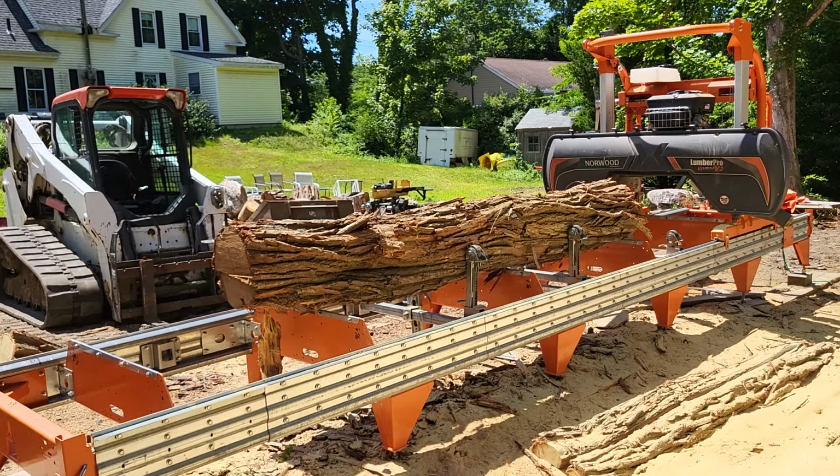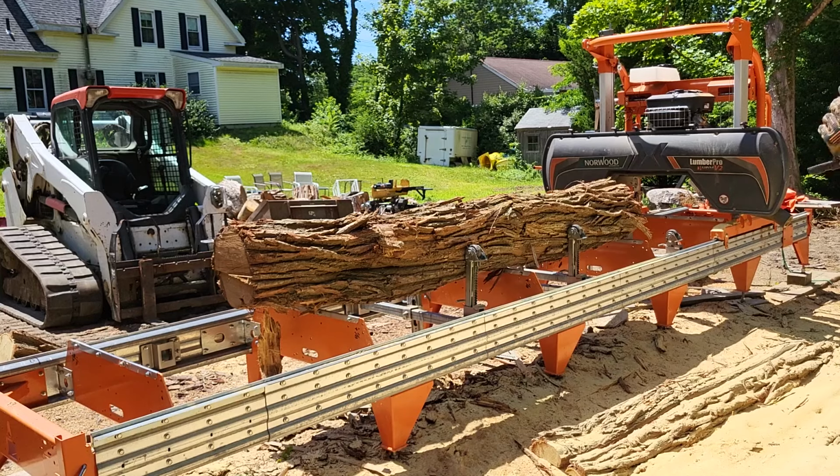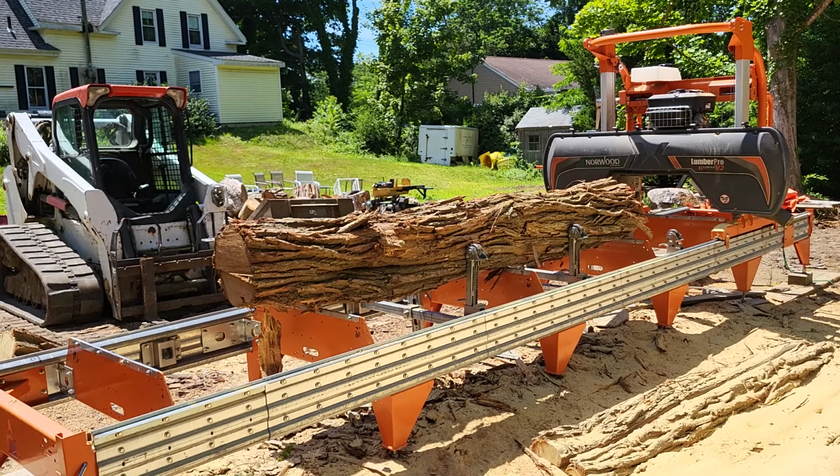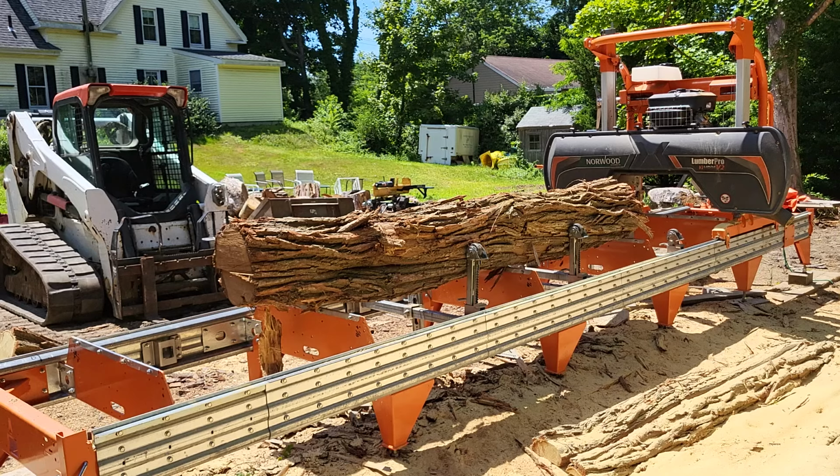All right, pretty much a carbon copy. This one's got a few more inclusions in it. I am going to make my top cut at 13. Let's just see if we can get this thing done.